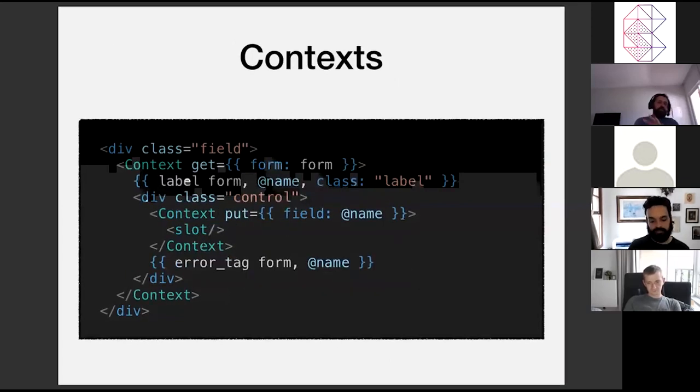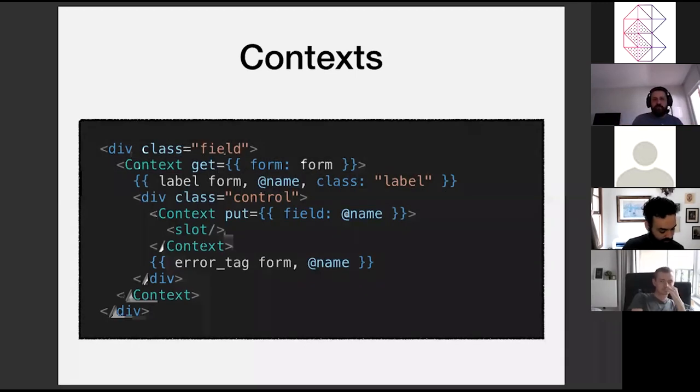And the last thing I want to talk about in the API is context. It's something that you have to be careful with if you want to use it, because context allows you to pass information to children without using properties. So you can define something in a context, and then down deep in the tree, any child can ask for that information. So this is something where I say, well, don't abuse it.